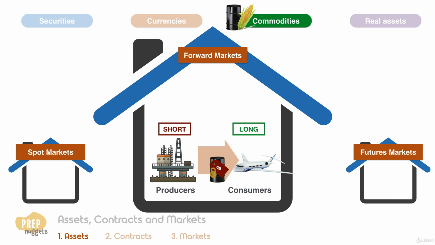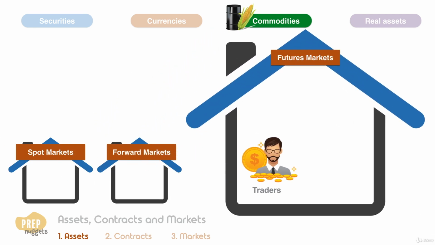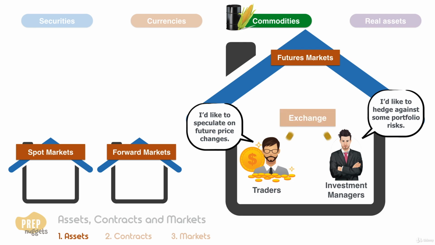Besides producers and consumers who are operationally exposed to the risk of changing commodity prices, some traders and investment managers also have an interest because they can speculate on future price change or use commodities as hedges against risks in their portfolios. They prefer to trade in futures markets as they are trading in a central exchange which provides more liquidity than their associated spot markets and forward markets. Commodity investments are covered in detail in the course on alternative investments.